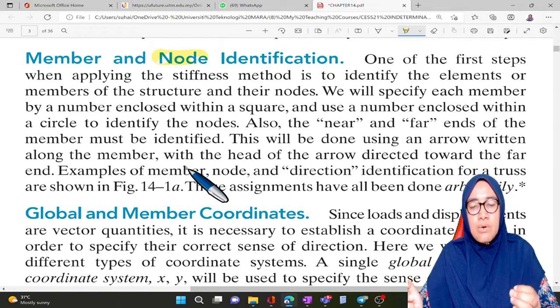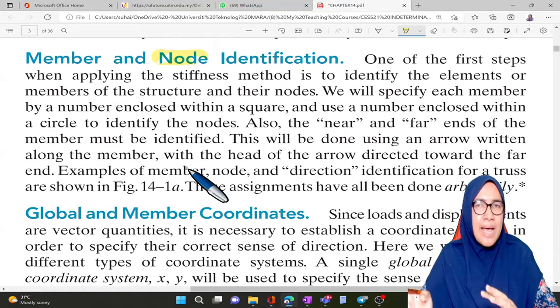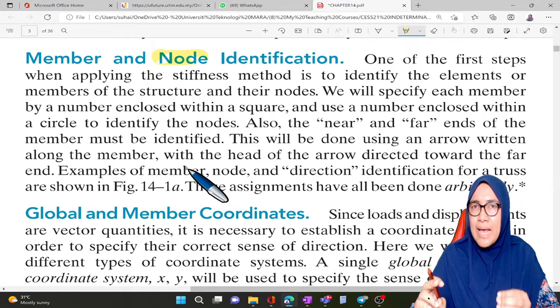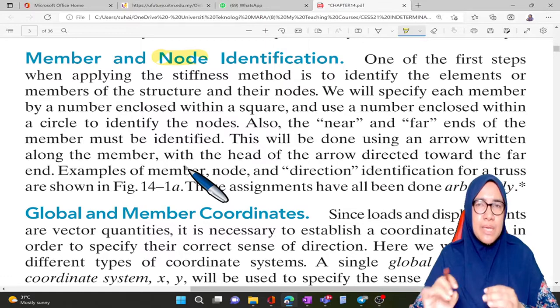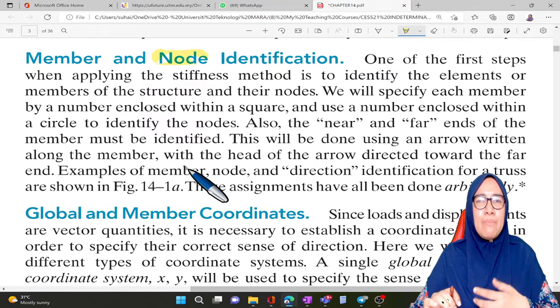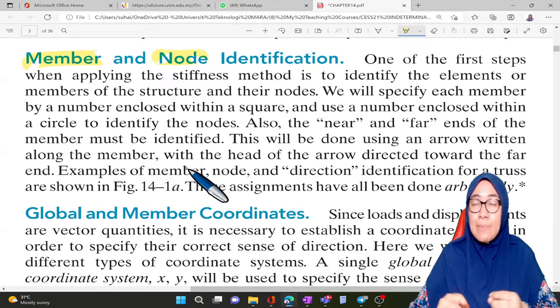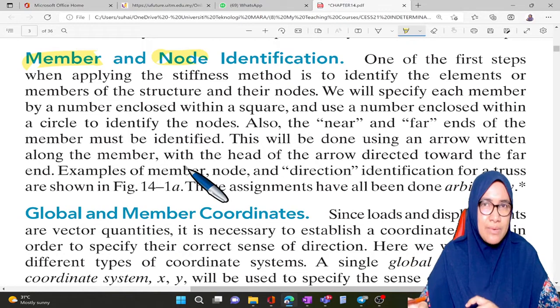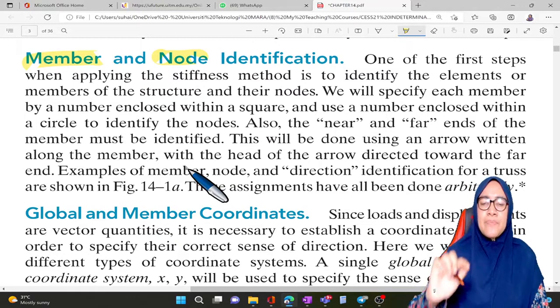What is a member? Normally we can call it a member, or we can call it an element. In the software, we use element. Element represents member. We call it element 1; we don't call it element AB or element BC, because elements are called by numbering: element number 1, 2, 3, 60, 100, 99. That is actually the member.